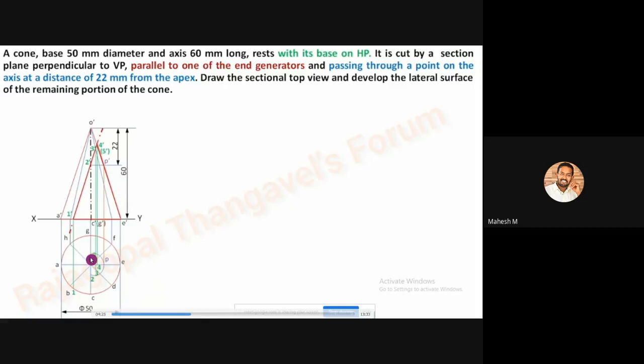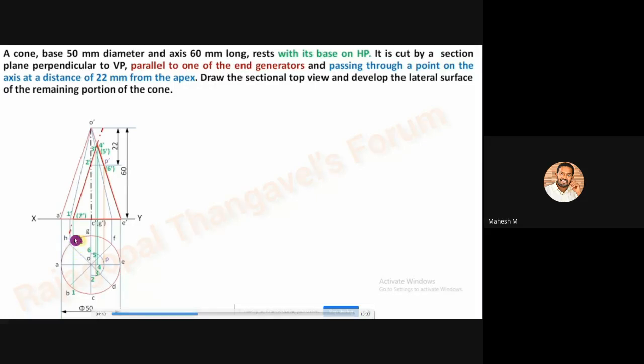So and also we can mark this 6th point. So that means we have projected this 2 dash. That is also a point of 6 dash. So this particular semicircle will be touching the line called O to G. So that point can be marked as 6. And the last point is 7. So we have already projected this 1 dash. Okay, 1 dash is here. So this one will be 7.